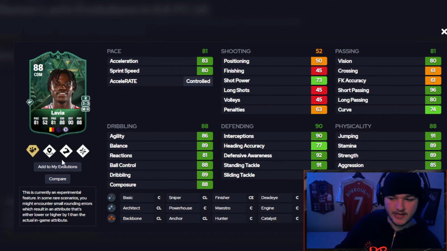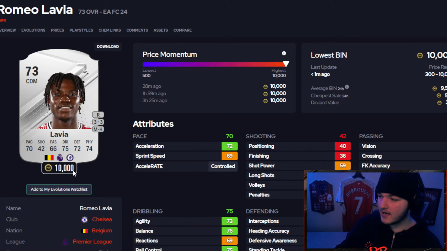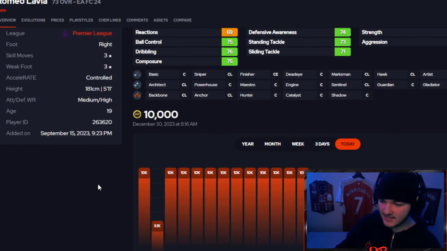Stay back CDM, Shadow Chemistry style. I wouldn't even blame you if you went for an anchor, okay? If you got him to 85 pace, 90, 93, 94 defending, and below 90s for physical, or a Shadow, that's just personal preference, what you'd rather. But a stay back CDM, medium high work rates, Lavia is going to be your man. The sequence for him is Like a Rock and then Growth Spurt 1 or 2. If we're looking at the price, he is also roughly 10,000 coins, and he is, yeah, 5'11".